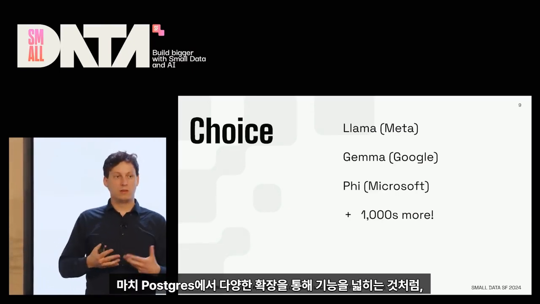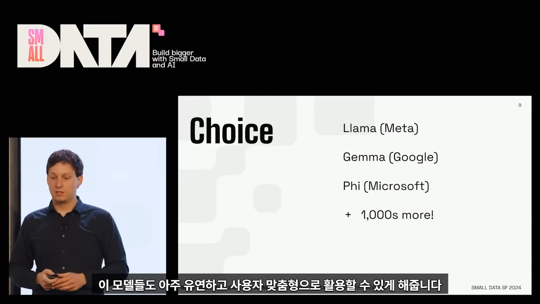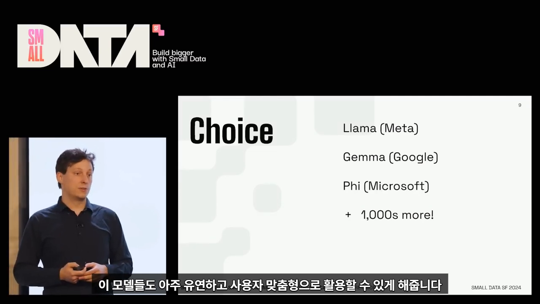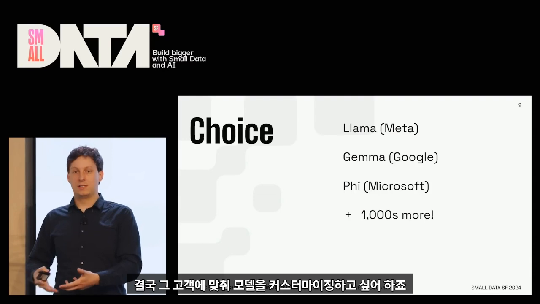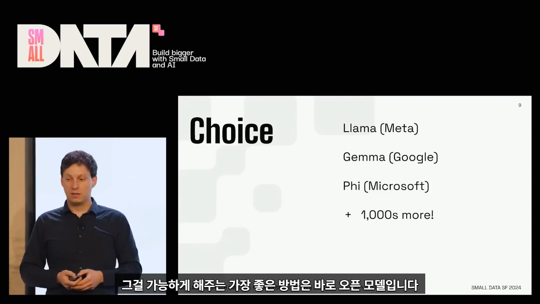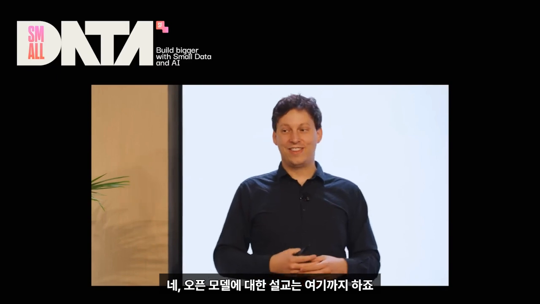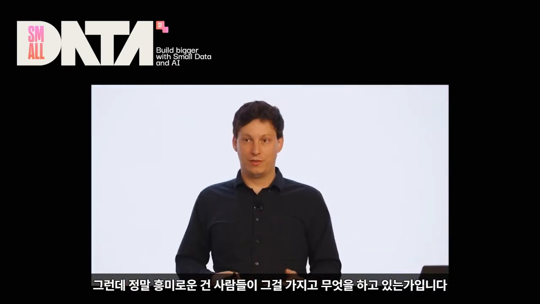It's one-to-one with a lot of the extensions you might see for Postgres, which make these models extremely versatile and customizable for your use case. Every company knows their customers best. They ultimately want to customize these models for that use case. Open models, by far, are the best way to do that. OK, done preaching about open models, I think. But the most interesting is what people are doing with them.